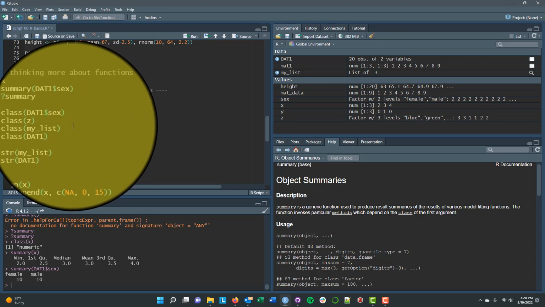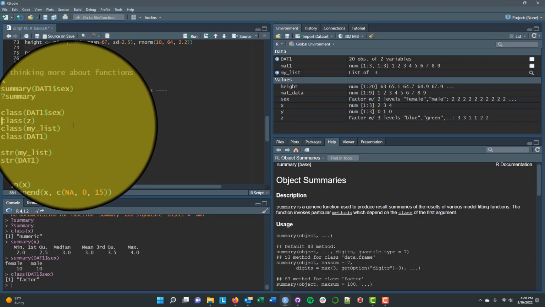For instance, if we were to check the class of that sex variable, it is of the class factor. So the results of the summary function will change depending on if I'm giving it a factor, a character, or a numeric vector. It can be a really useful tool, but we have to make sure we're passing the right information into it in order to get the information that we want out of it.